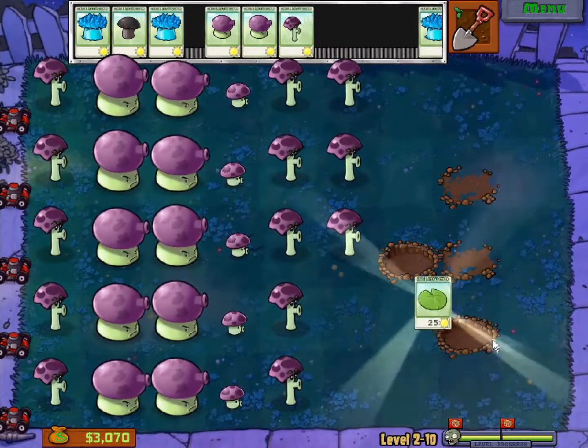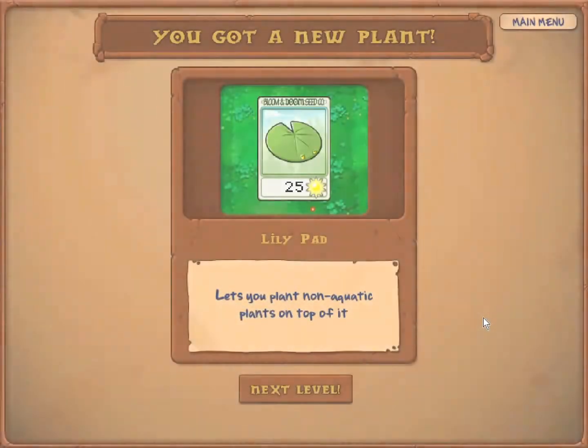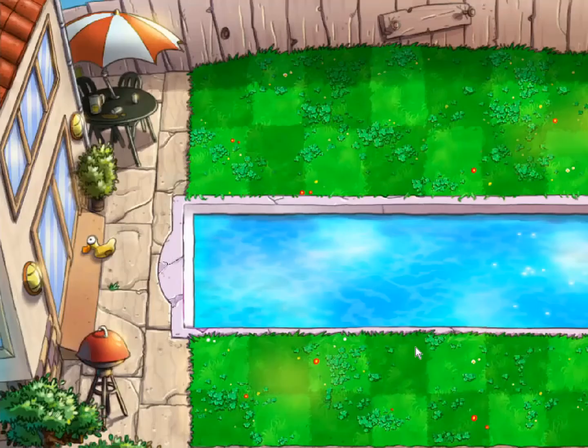Well, we've got lily pad. That's gonna be a very good plant for this next world, and you guys all know it. I mean, I don't know, maybe some of you don't know because maybe you haven't played the game before. Lily pad time.